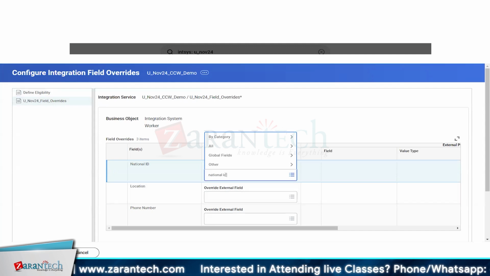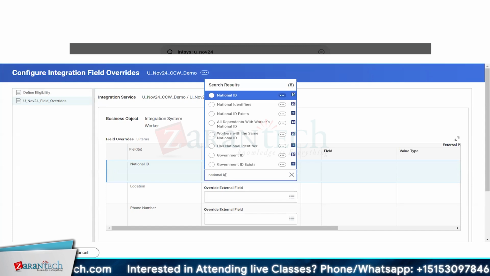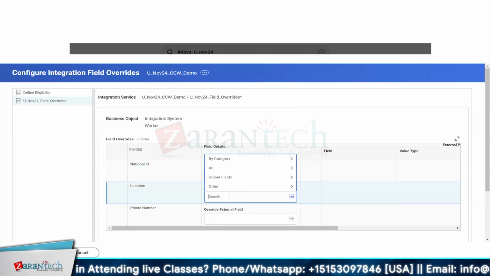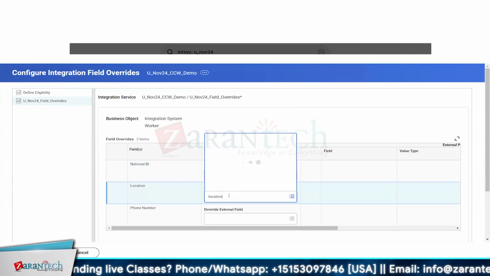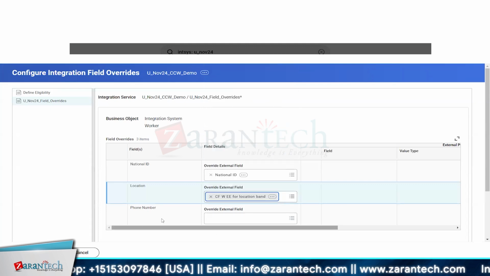So that is how you perform complex calculations and add those new data elements as part of the field override service. For the time being, for demo purposes, we'll see if we have any existing values that are available. We do. So I will simply select this. If not, as I mentioned, you can always select any calculated field. For example, this is one of the calculated fields that we created for our reporting purpose. So let me select one of them.